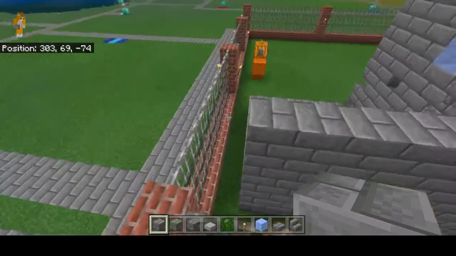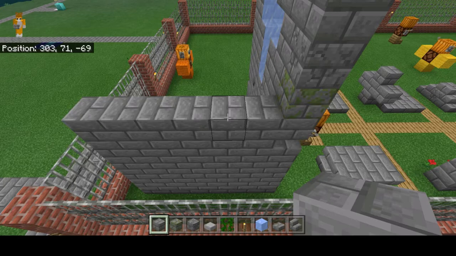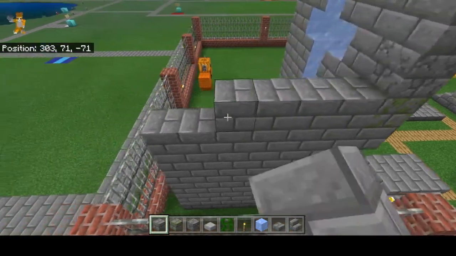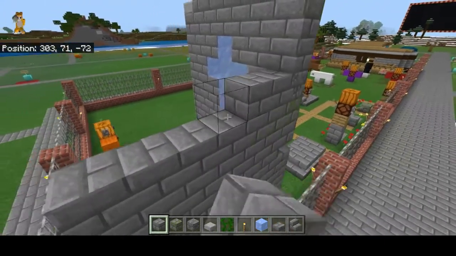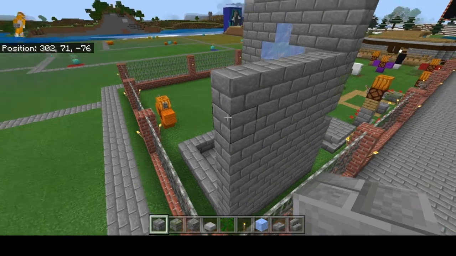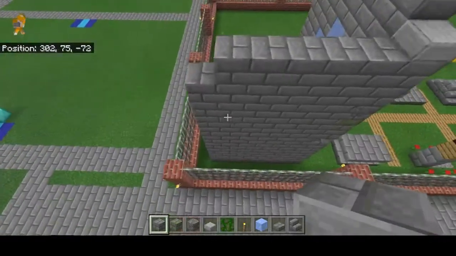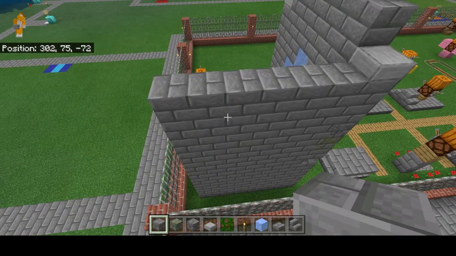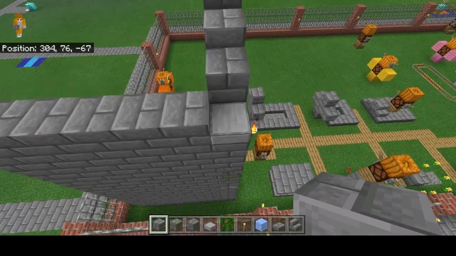Then up the next level, it should be all stone bricks. Then the next level, it should all be stone bricks again, except for that one corner that we've already got. Now, the next row, it should all be stone bricks except for the cracked one we have up there. Next row, all stone bricks. Okay, next row is also all stone bricks. So basically, the whole wall is all stone bricks. Yep. Then the next row is all stone bricks. Now, we need to... Let's do the roof.